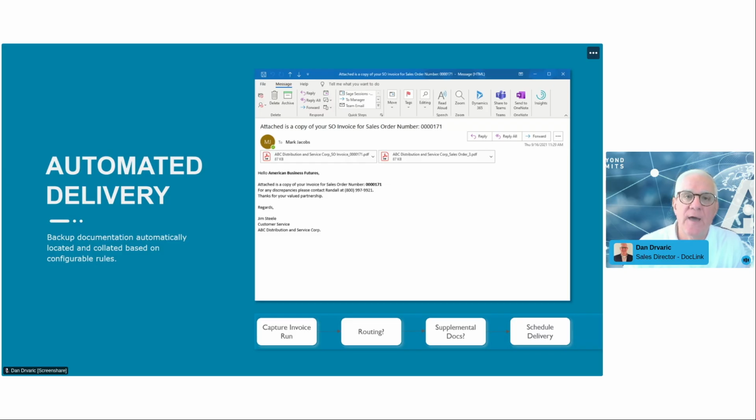We can automate that with DocLink. Because of our integration with Acumatica, we can capture an image of that invoice. We can capture the proof of delivery as it's brought into the Intelligent Document Hub, match them up, and when both documents are there, we're ready to send an automated email with both documents directly to your customer.